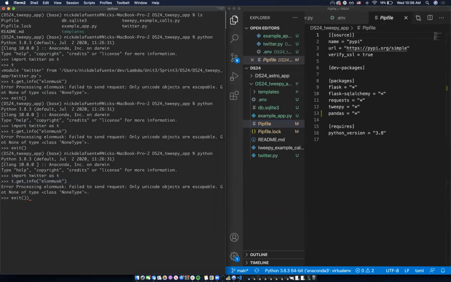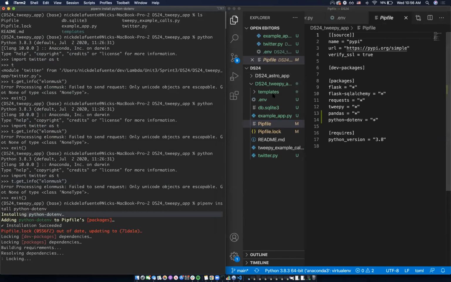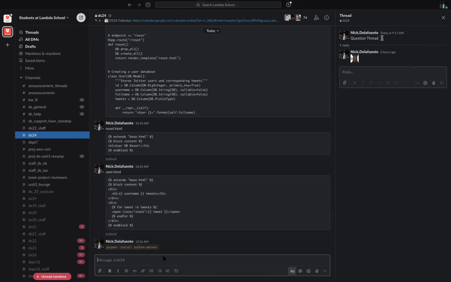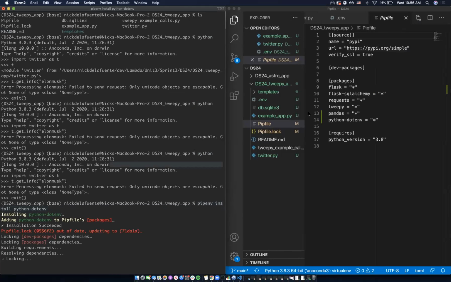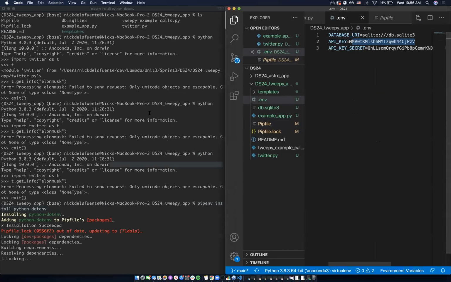I need to actually install it. You need to do pipenv install. You guys should do this too if you want to use Python environment variables. Super important. Always install python-dotenv if you're going to have a .env file. Gosh, all right, I feel like I've done that so much. Make sure you install python-dotenv. So I'm going to even share this command because it's kind of important if you want to use .env files. Do that. All right, that should fix it. Cool.